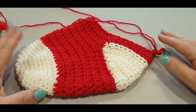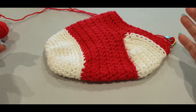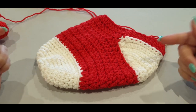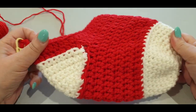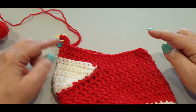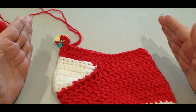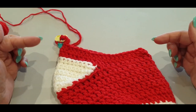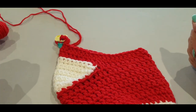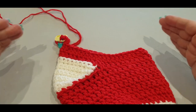I did take a long time on the heel deliberately because many people struggle with it. That's made the tutorial very long, so this will be part one and I'll return tomorrow for part two. The best part: you need to continue the current round for another nine more rounds. After nine rounds we'll be at the end of our stocking, then start working on the green and a bit more white to embellish it.